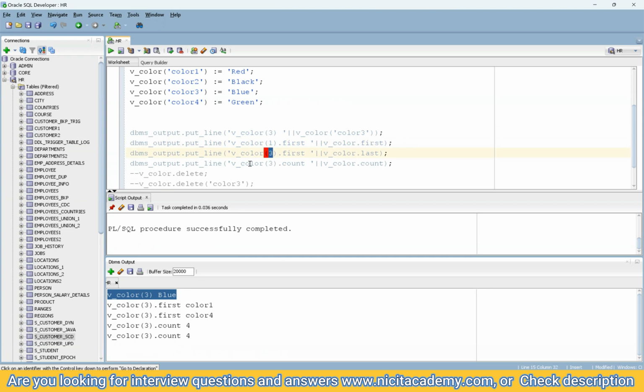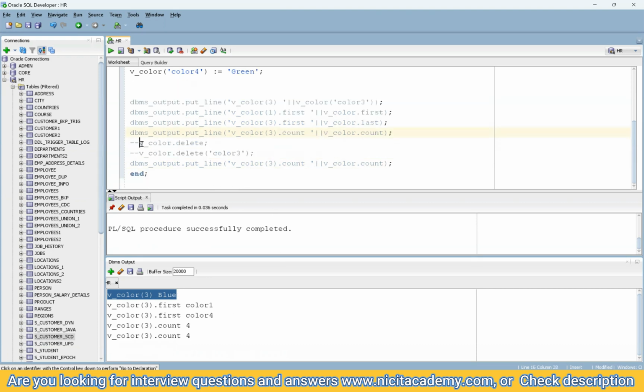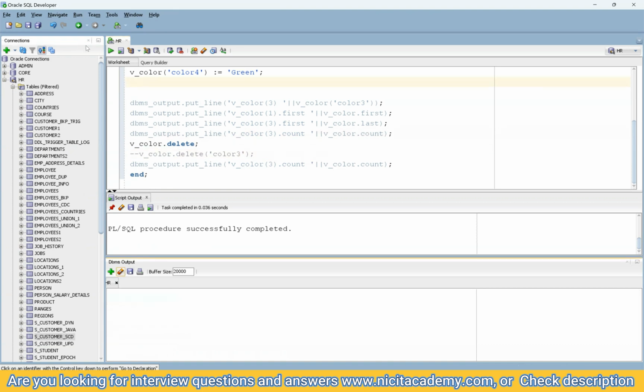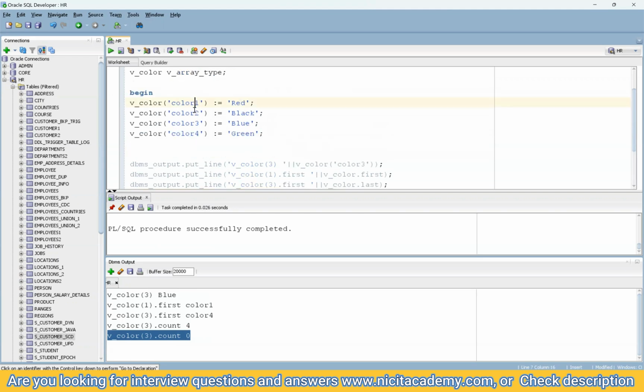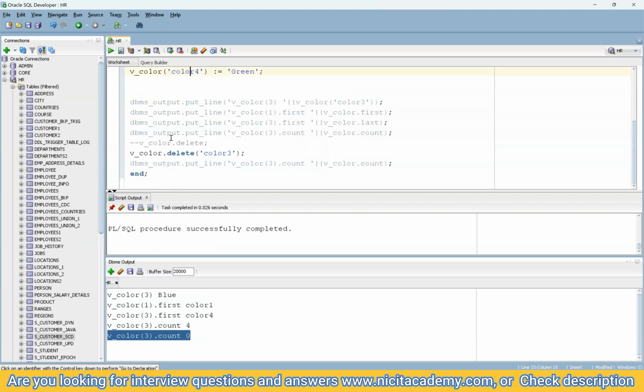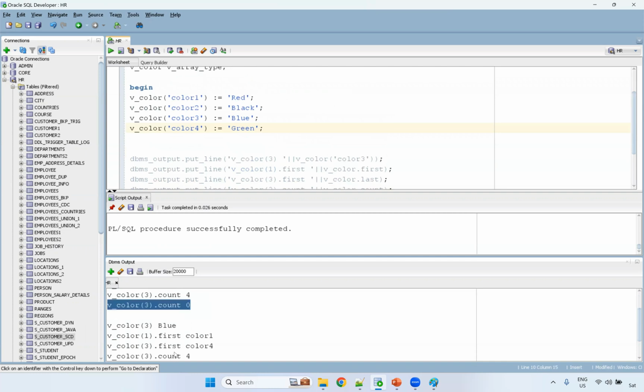So we are getting the count, and after deleting it, if you get the count, you will get count 0. But instead of deleting all the values, we can delete a particular index value. Color of 3 only I'm deleting. 1, 2, 3 will be available. So count you will get 3 finally.